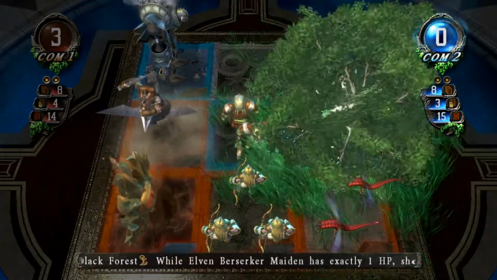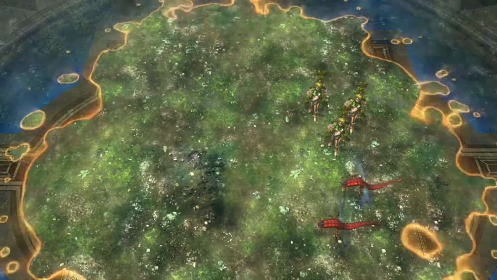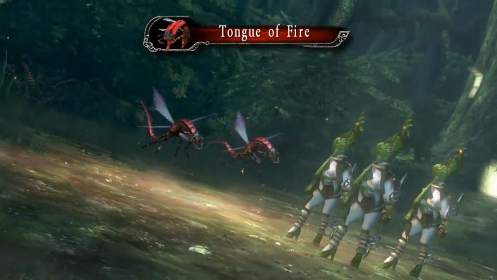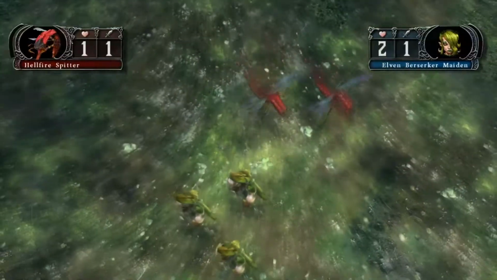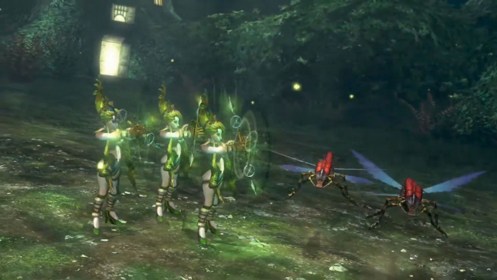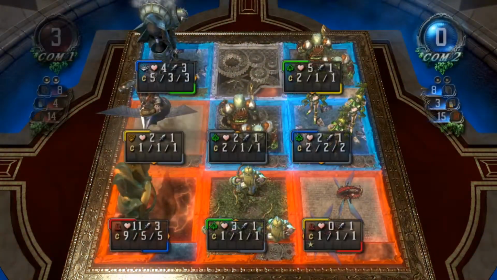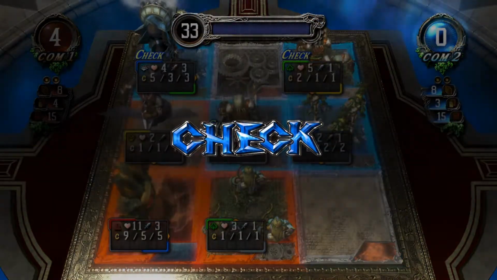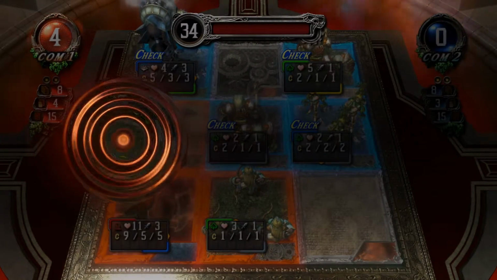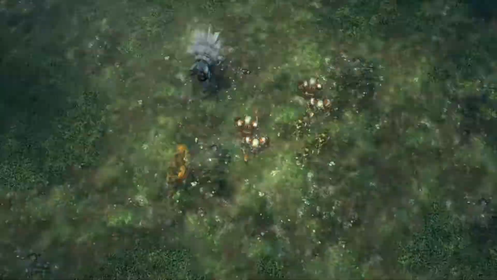Summon. Elven Berserker Maiden, they're going to summon and kill the Flame Spitters. The Flame Spitters are going to get to attack first, though. And then the Berserker Maidens will finish them off. Gives two stays in the game. And in fact, they're in check. And Computer 1 has over 5 mana. Computer 1, draw card. Can we have 4 god attacks? Mana release. Retribution continues! Oh my god.